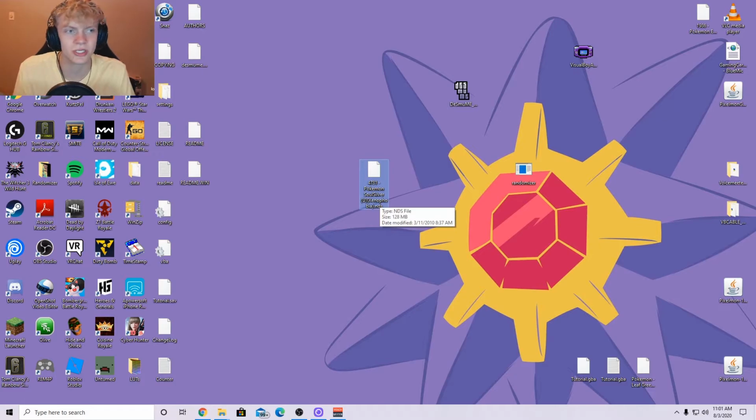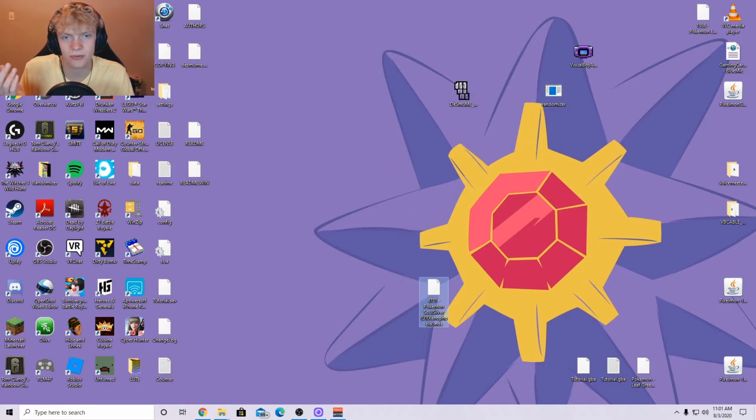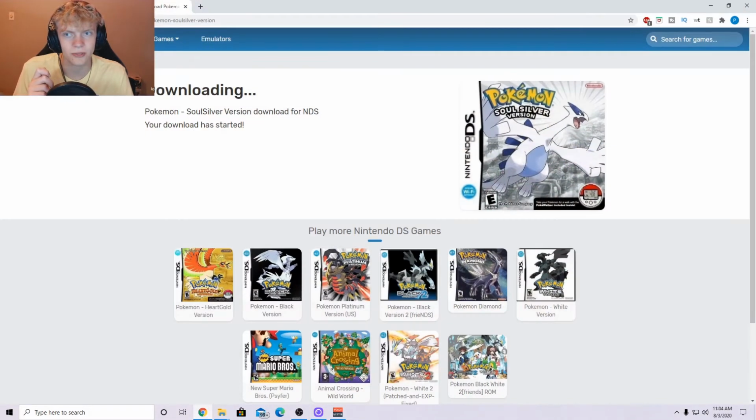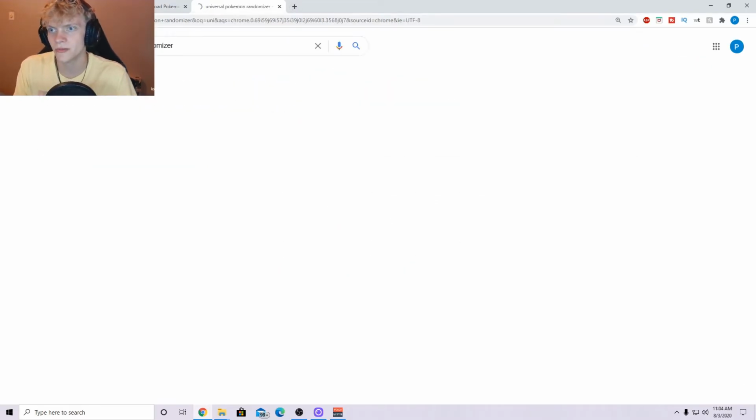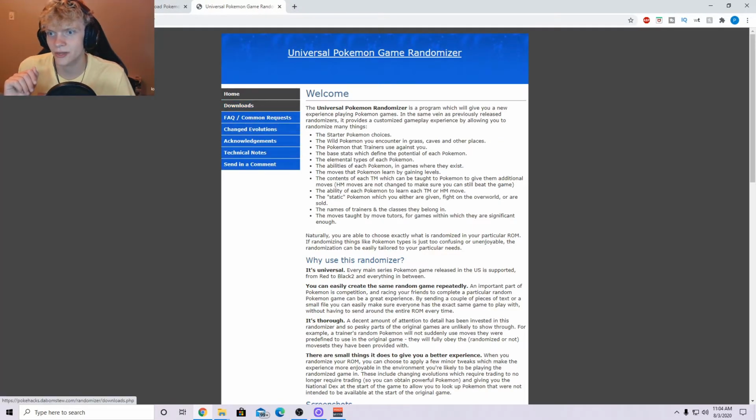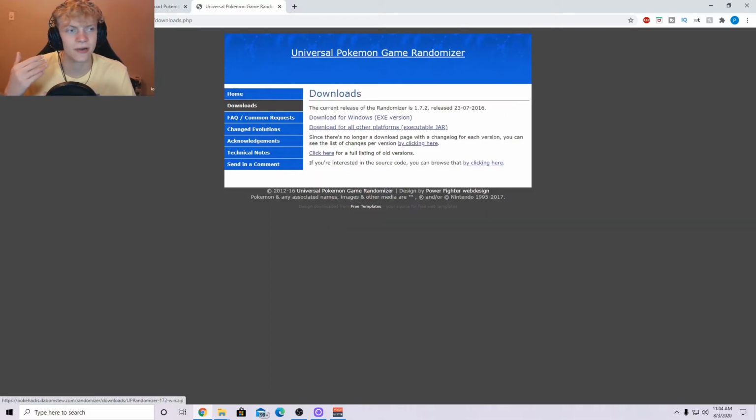And you're going to have this right here. It should say some numbers. It probably won't be the same one as me, but it will just say some numbers and then all this stuff. Then you can open up the randomizer that we did download before. If you didn't watch the GBA version, how I downloaded the Pokemon randomizer was just going on Google Chrome, looking up Universal Pokemon Randomizer, clicking on this link right here, going to downloads and just downloading for Windows, and the same thing will do, open up to your desktop, and then you're all set with that.